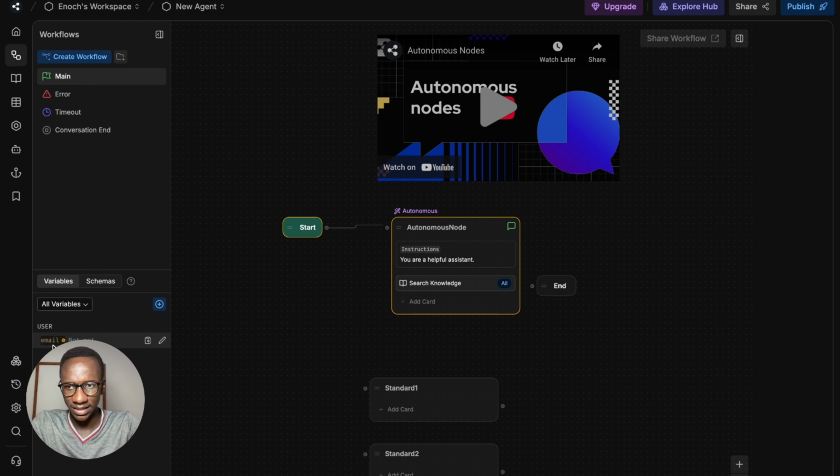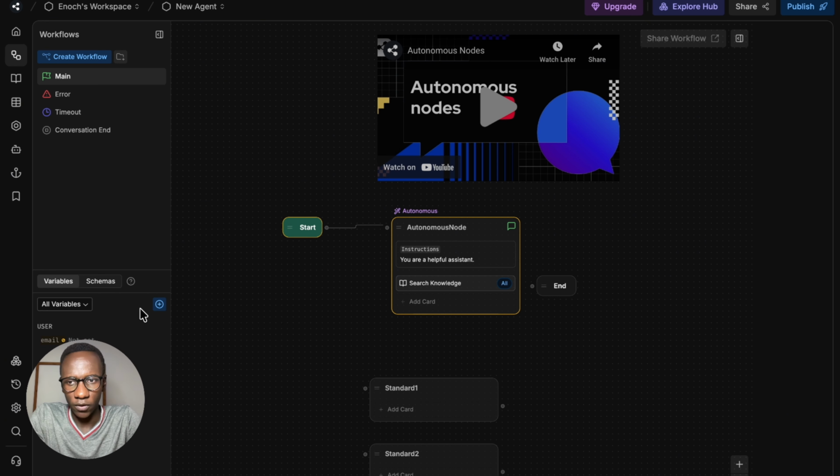Now, why did I set email as a user variable? Because I want my email to be recognized as something that is mine. So when you set something as a user variable, the bot recognizes it and associates it to a certain user. So something like an email, a name, a phone number, you would want to set those kinds of details as user variables, so that whenever the bot interacts with that user, it recognizes those variables, email, phone number, etc., things that don't change about a user, as related to that specific user.